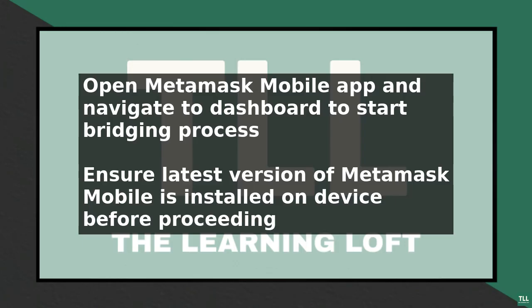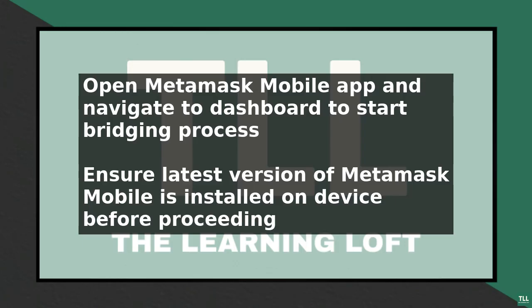First, open the Metamask Mobile app and navigate to the dashboard. Here, you will see a list of your available assets and their respective balances. Tap on the asset you wish to bridge, and then select the three-dot menu next to it. From the drop-down menu, choose the bridge option.